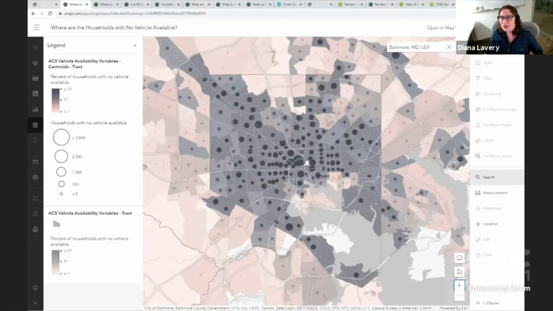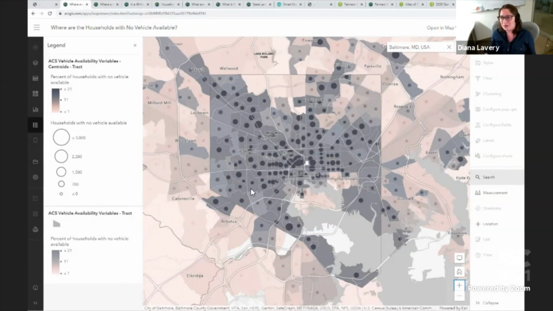All right, so smart mapping. Let me go through some of those more popular smart mapping styles so that you just get a sense of what's possible here. This one is the style color and size. So the color here is showing the percentage of households with no vehicle in this case, and the size is showing the magnitude, the count of households with no vehicle, all in one map.